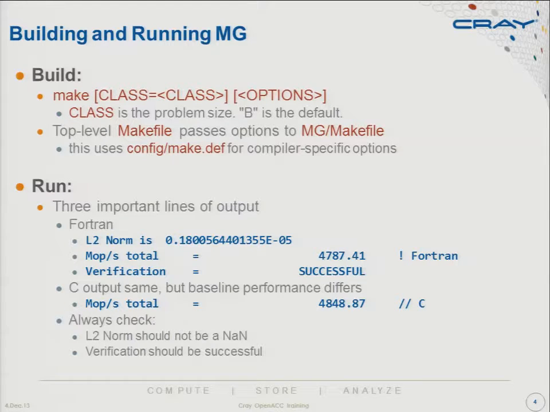The PDF has all the instructions for building the code and running the code. When you run the code, much like the Himeno, you get some output. There's a checksum. It also verifies whether the checksum is correct, and it times the execution and converts that into a performance figure. Again, we use that performance figure as a metric. There's a Fortran version and a C version. You can choose which version you like.